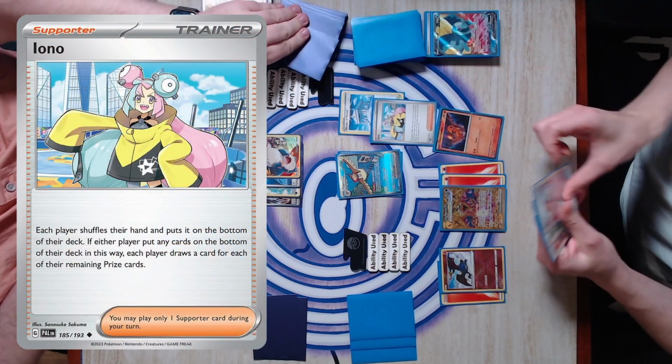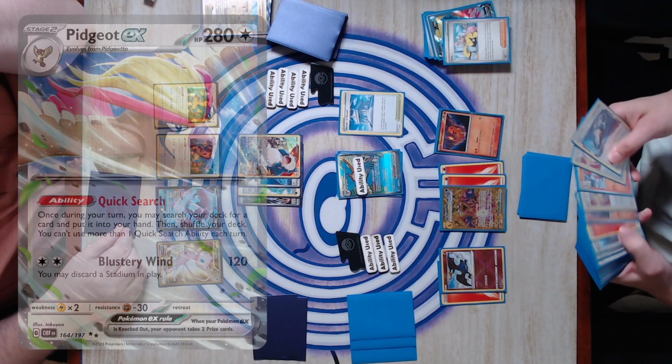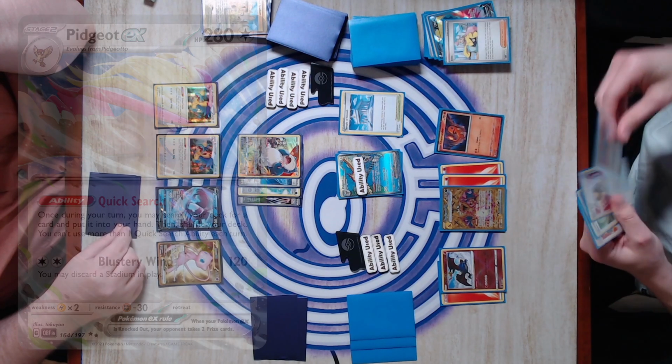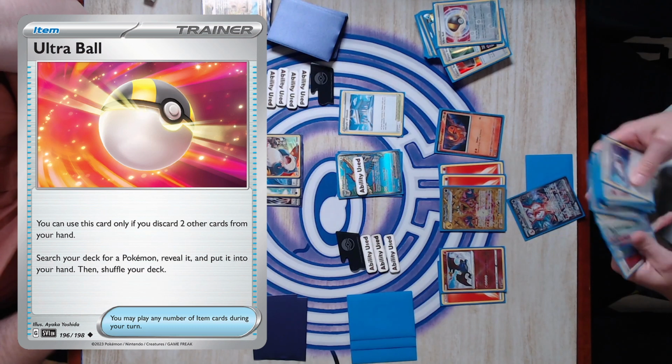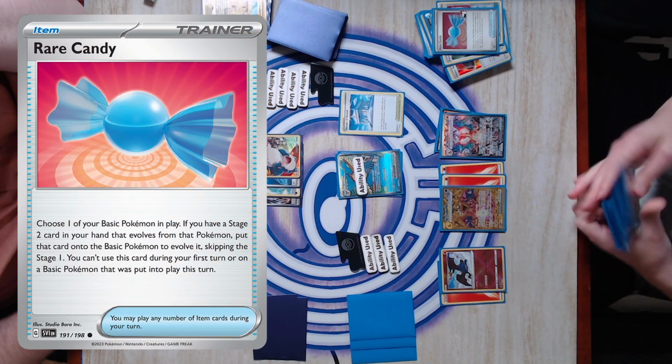It's a Temple and Iono. So Temple going to turn off that gift energy, and Iono here going to set them down to just 2 cards in hand. And they're going to use Quick Search here for another Rare Candy, going to Ultra Ball away and grab another Charizard EX. This is incredible. They're basically removing all of the liabilities from the board.